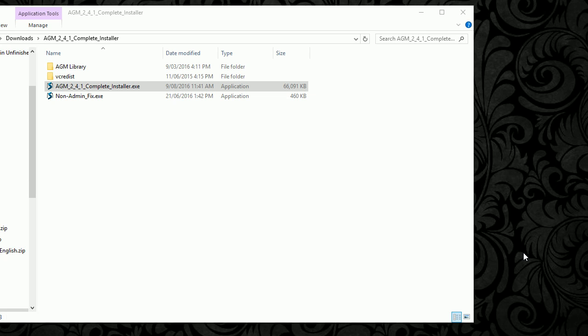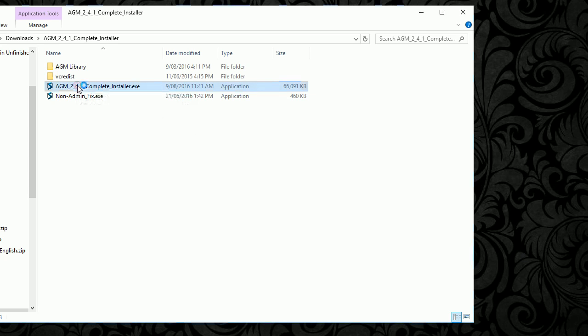This way I'll be able to install and demonstrate to you the capabilities of the full versions of those two fantastic sounding VSTI instruments, the acoustic guitar and the bass. While I'm installing the software on my main PC, I'll do a video capture so you can follow along, and if you decide to purchase a copy, now you know how to install it. Just like before, I'll demonstrate my first impressions and how easy or hard or complicated it is to install. So let's go ahead and find out how we can install AGM.